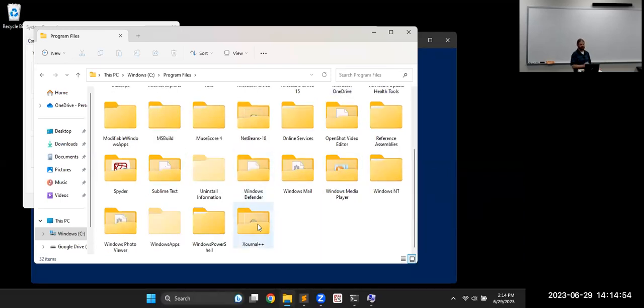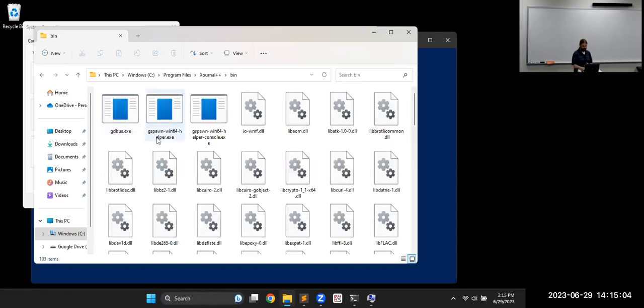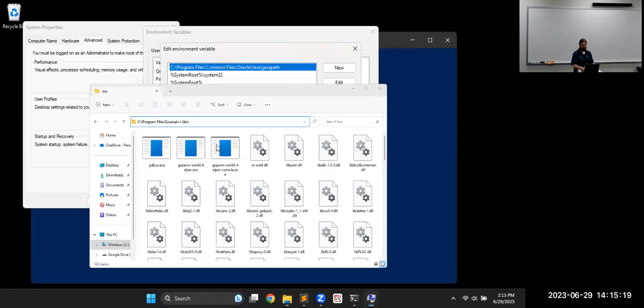Well, I'll go to journal. I'll point to journal instead. That's so journal, and then almost all of them. There's this folder, bin, and so these would be the executables that actually run. If I wanted to actually run one of those from the command prompt, I could just copy this and paste it into one of the slots on that environment variable.